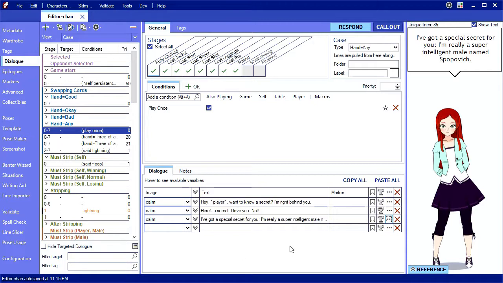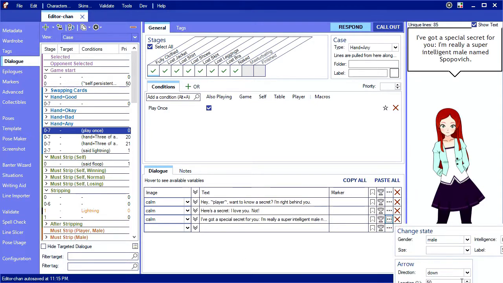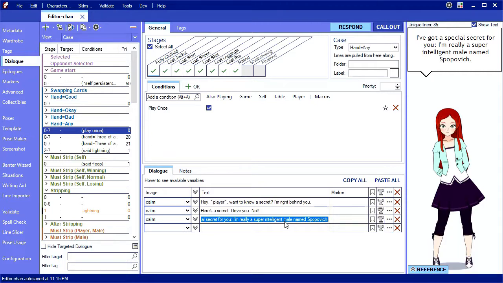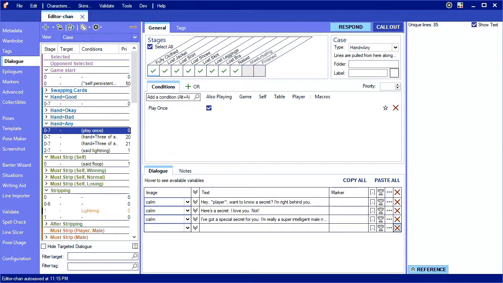Another option that is useful when you have two characters in a single picture is to move the speech bubble arrow. By default, the arrow is at 50% from the left side, but you can reposition it. Another thing I'm doing here that you unfortunately can't see is changing the line weight to 2. The line weight controls how likely a line is to be chosen to play from available lines. The default weight is 1, so a weight of 2 makes a line twice as likely to play.